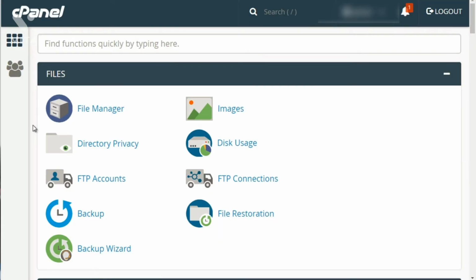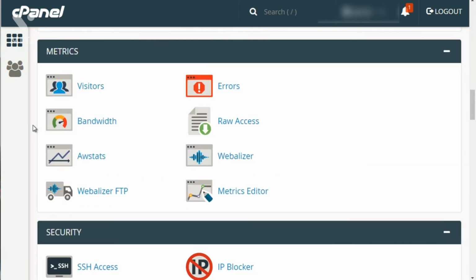So to access AW Stats, all you need to do is go back to your main screen, as you can see here, and scroll down. And under metrics, you'll see AW Stats. Now, I want to briefly talk about these other metrics. The visitors basically just tell you every single IP address and every single file that they are accessing. So if you want a granular view of what is happening detail-wise, what people are accessing, what IP addresses are accessing your site, you would go here. That would be probably a little bit more overwhelming to the average Joe. Now, that's there though if you want to do that.